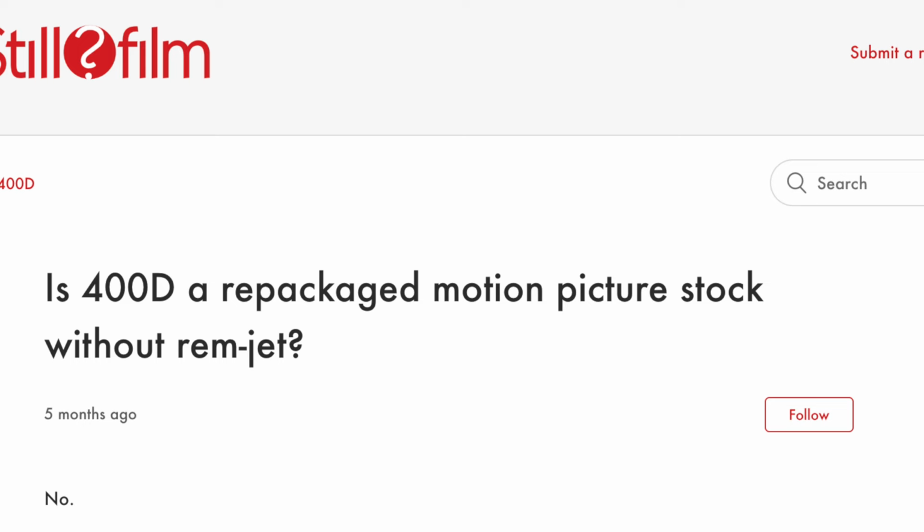What I'm hinting at here is the CineStill 400D that just came out recently. Now, a lot of people are speculating if it's just 250D with the remjet layer removed. Some people asked CineStill on their website. CineStill said no. I also know that Jason from Grainy Days got a film from CineStill to try it out, and he is also not sure if it's the same or not. In all likelihood, this is probably Vision3 250D with the remjet removed.